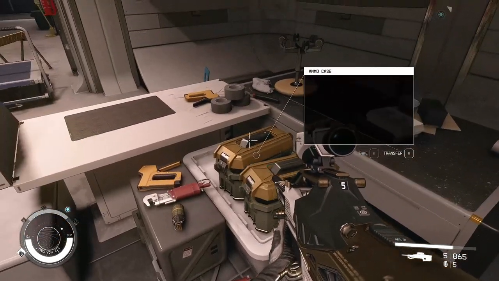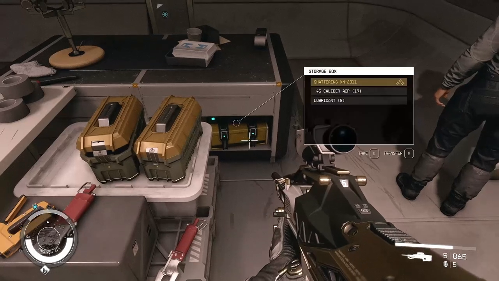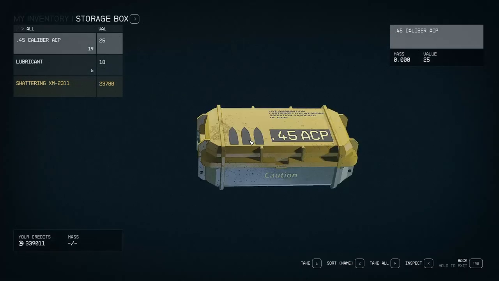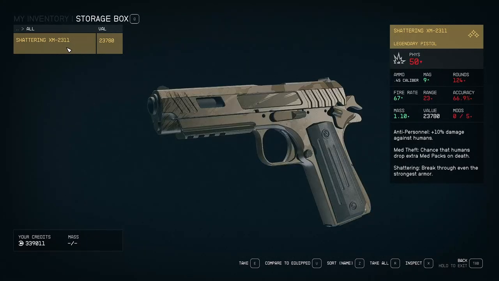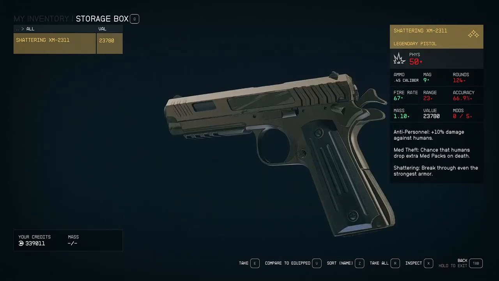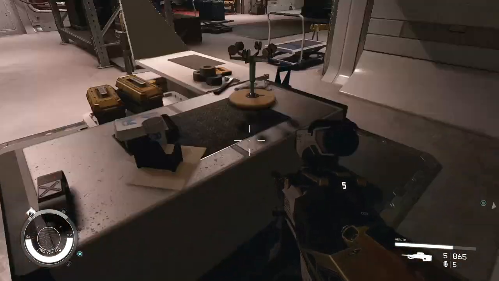Really? Nothing in there? Ooh, grenade. Just randomly left out. Shattering XM2311. What's that? Yeah, we'll take that, take that. Yeah, take all of it. Ooh. It's a Lego. Ooh, I will be taking that. Thank you. I might actually end up using that.